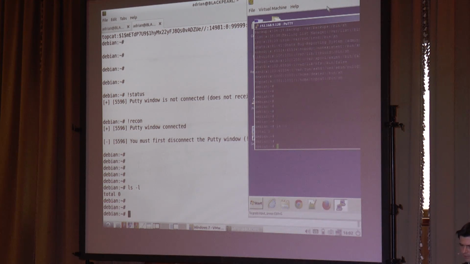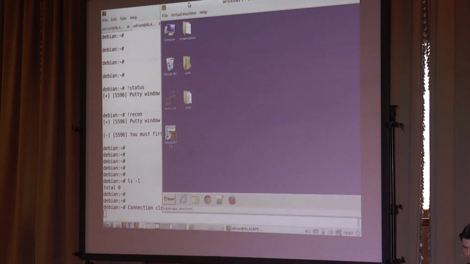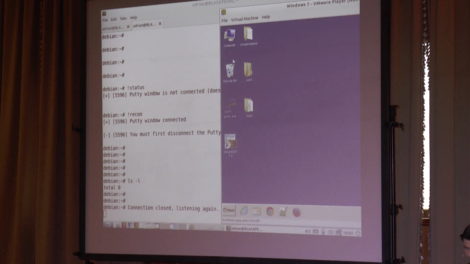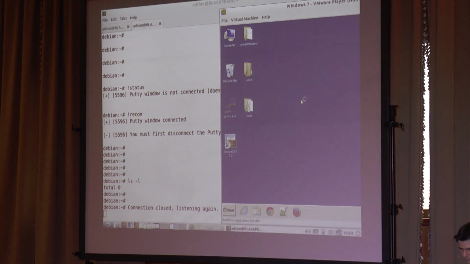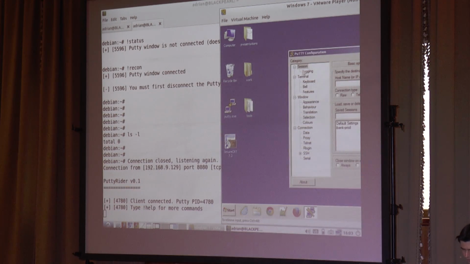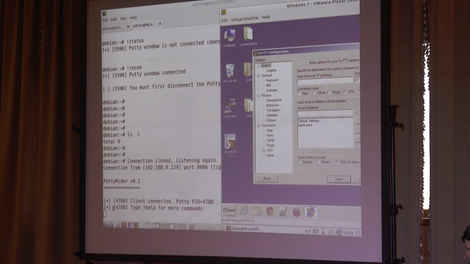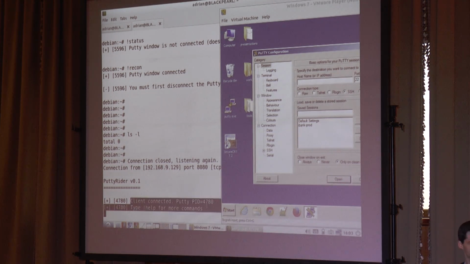Yeah, and if this session closes, we can see that our connection is closed. And when the administrator opens again, we can see, again, client connected with another process ID.